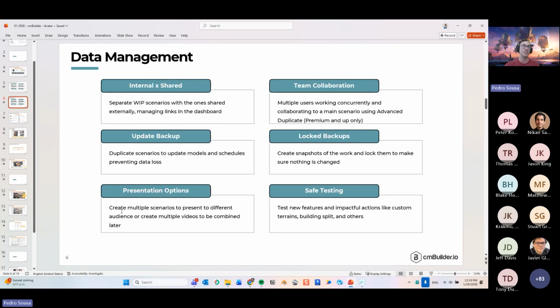Presentation options. Every scenario will only have one presentation. Sometimes people want to share different things, creating different presentations according to the same scenario. We don't have that capability yet. What you can do right now is duplicate your scenario and then create different camera angles, different callouts, different ways of viewing that same simulation, remove some milestones from one and so on, so you can share only what is relevant for the other person to see. So you can create different presentation options with your scenarios as well.